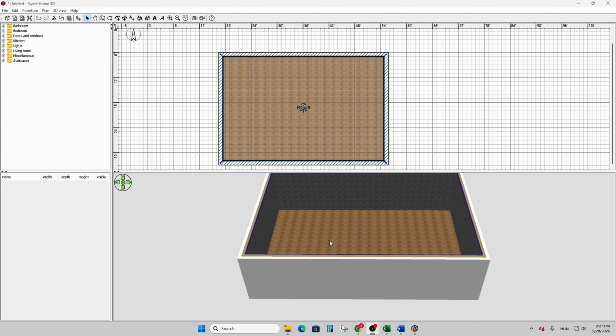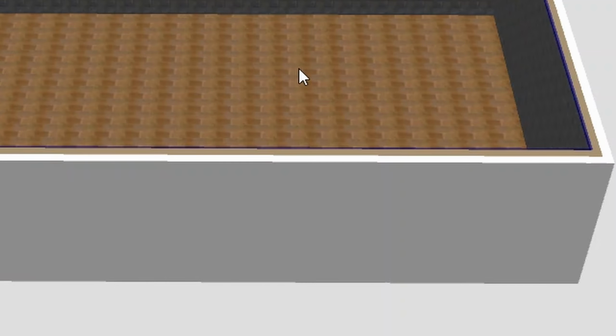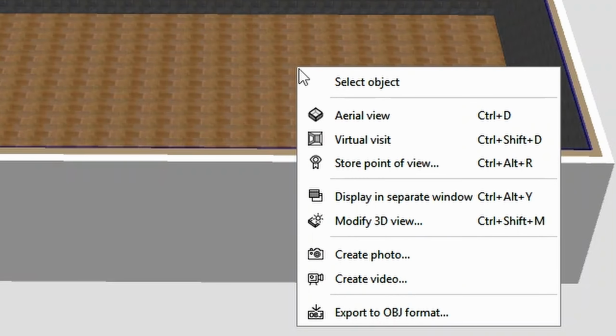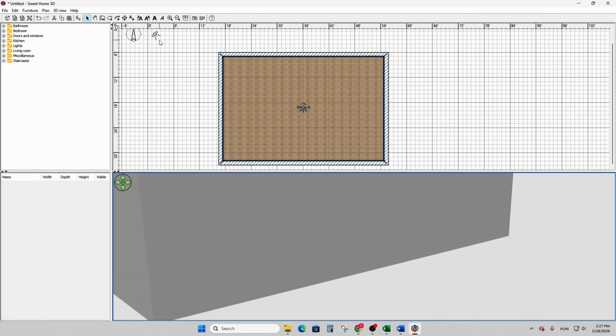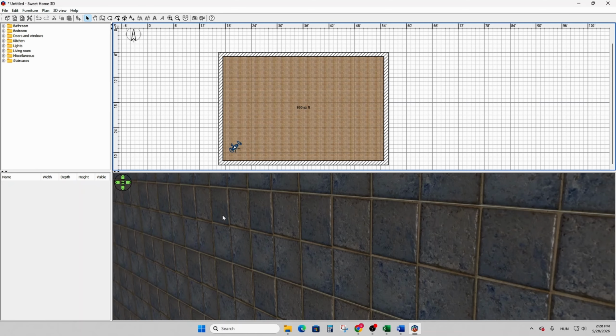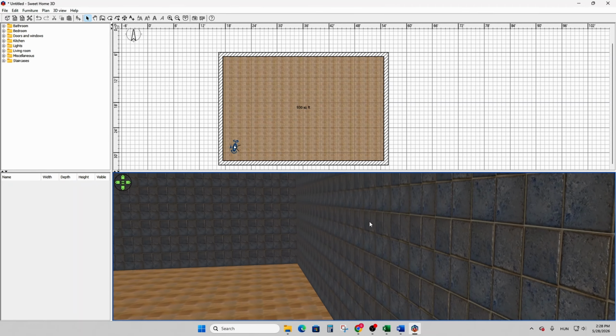The ceiling is invisible in this view. If you want to check the ceiling, just right-click your mouse in the 3D view, then select Virtual Visit. Next, move this small icon inside the room, then move your cursor into the 3D view, click and hold down the left mouse button, and move your view around.